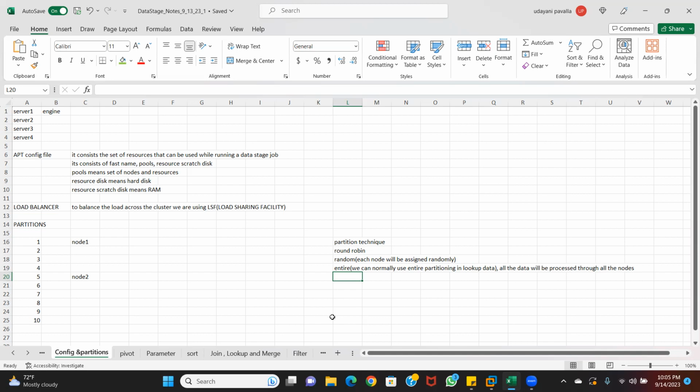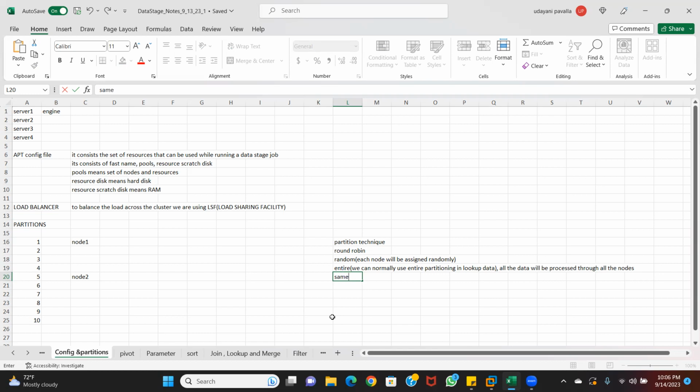Now, round robin, random, entire, same. Same partitioning.